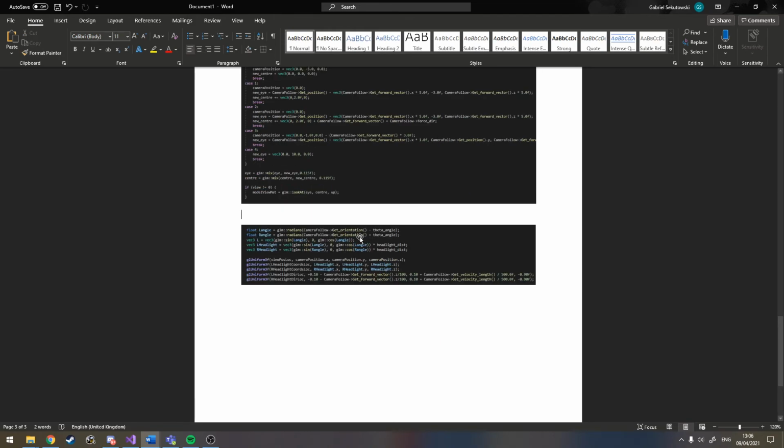I added a minus, obviously, for the left and right. Then calculate the length using those two angles and multiply it by the distance that I also calculated before. So basically what it does, left headlight, right headlight, gives basically the distance from the center of the car to that headlight. Then I pass that value into the fragment shader. The light actually comes from within the camera, so I need to move it just a little bit up when the car moves, and just a little bit to the right or left.